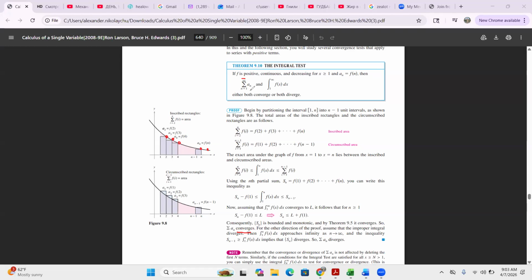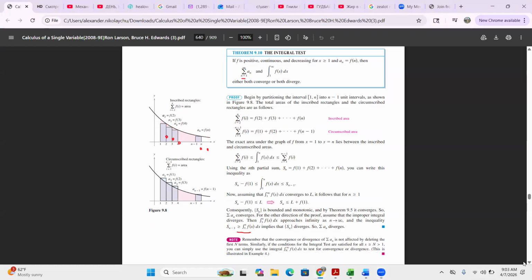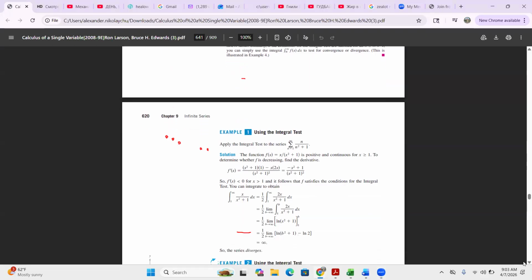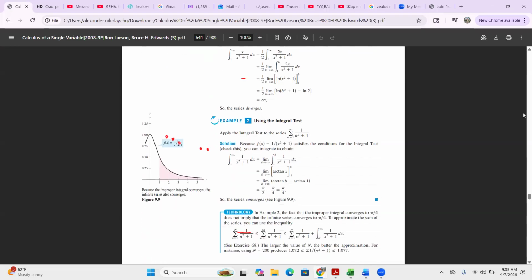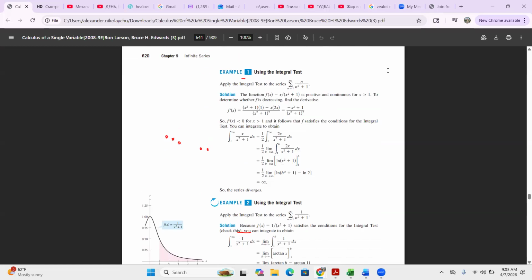So once you have that figured out, then what they say is the area is behaving the same way as the sum of the series. So if we are able to find the area, then we can say if the series is also going to be finite or convergent, if the area is convergent, or infinite or divergent if the area is infinite, right? So the series is also going to be divergent. And they give a couple of examples here that I wanted to take a look at with you.